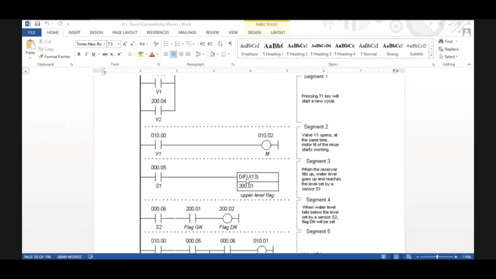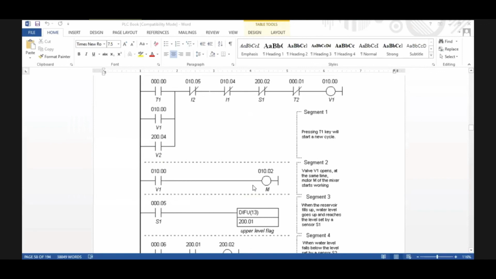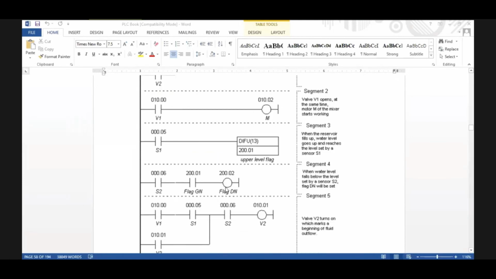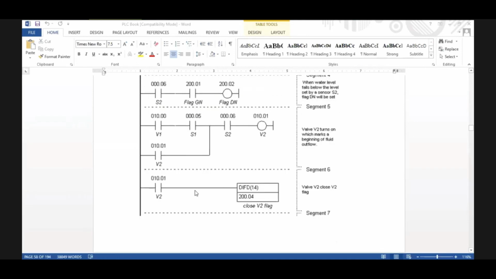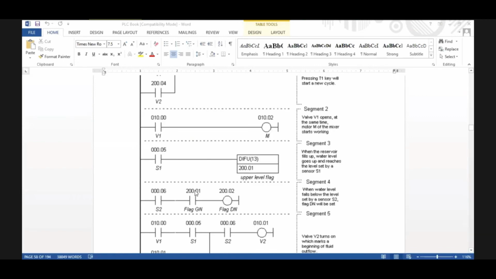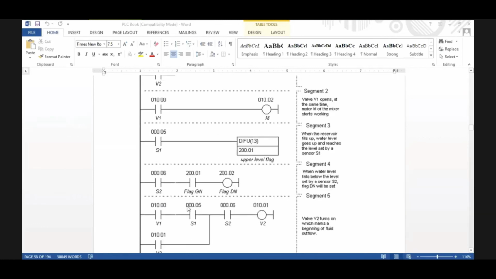And you can use these functions to turn on internal bits. You see that they use the internal bits. Let me see where 200.01 is used. So 200.02, see it here. And so that's why I said the program is incomplete. Maybe it's a good thing I'm going through this, because I think that something is missing. Maybe the page cut off or something. So I'll look and see if we get the proper one.